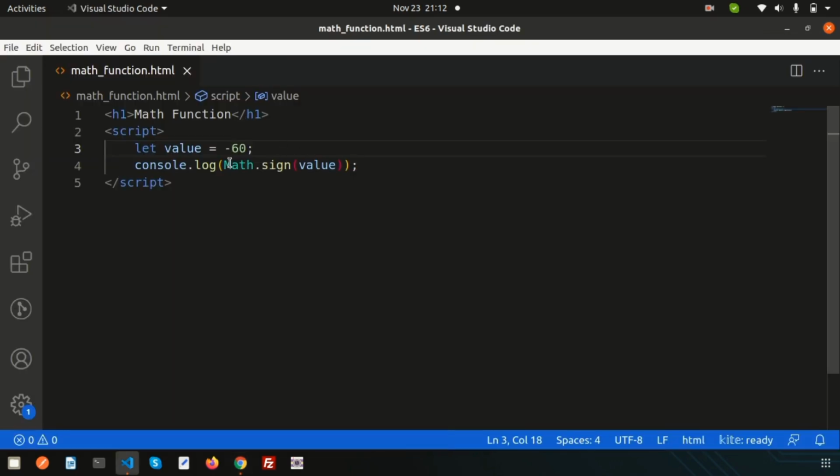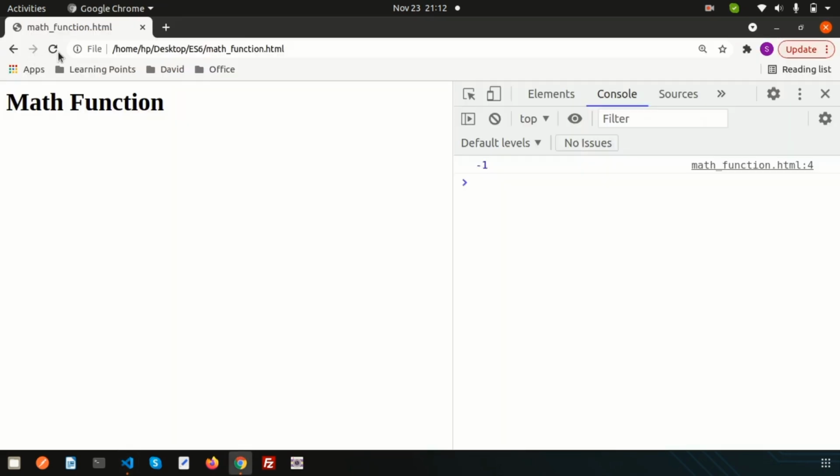And now we are discussing the integer type number. Let's see if I take a string type value, suppose abcd, simply write abcd and refresh. We are getting NaN. That means we can also check whether the value is a number or not.